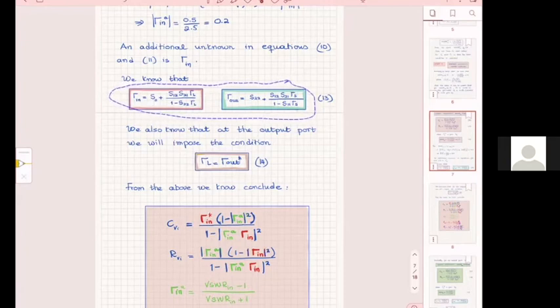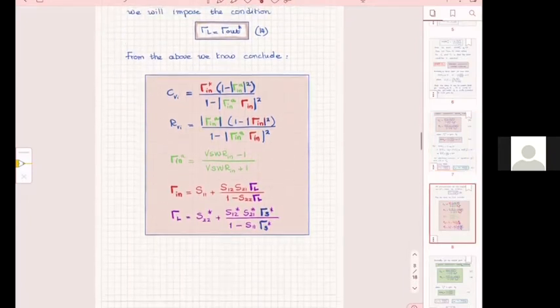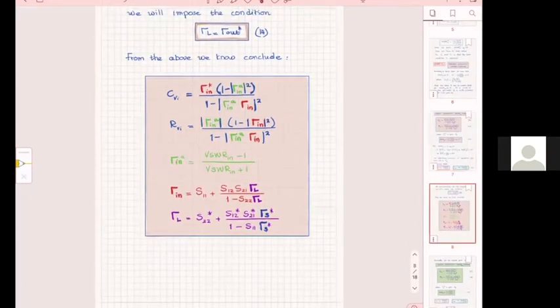Because practically I can substitute gamma out complex conjugate, where gamma L is here. And then that is going to give me information about gamma S. All right, so practically you need to remember the following. If you have something like MATLAB, it's going to be easy to do. If you have an old style calculator, it's going to be kind of difficult.